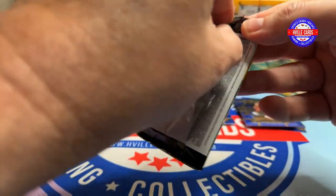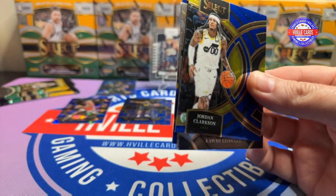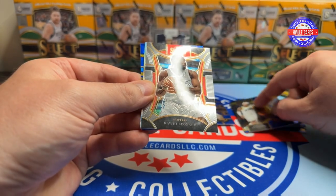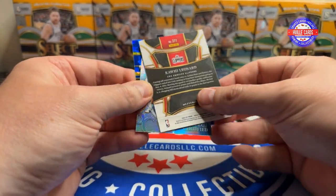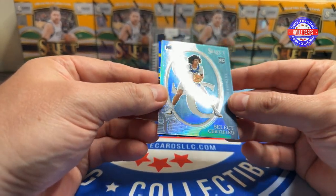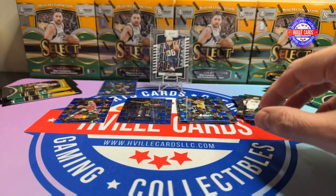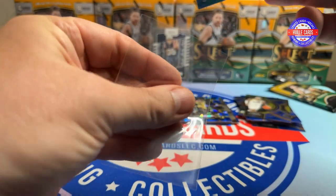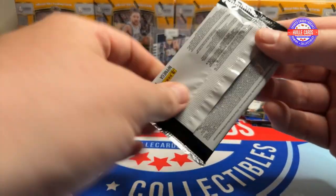Next pack. Were last year's megaboxes eight packs? I don't remember that. Maybe they were. We've got Jordan Clarkson, Kawhi Leonard, and that is the mezzanine - which I believe you only get in retail. Select Certified Anthony Black - that's kind of nice. And a Jordan Clarkson on the blue cracked ice. I'm guessing the pink cracked ice is rare and maybe numbered - I've seen some other people mention they haven't gotten any of those.